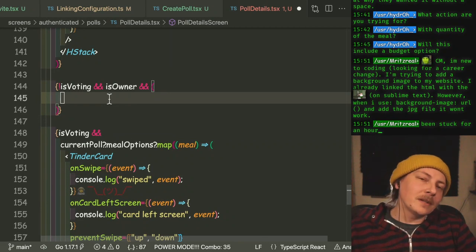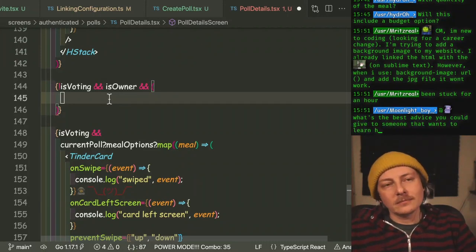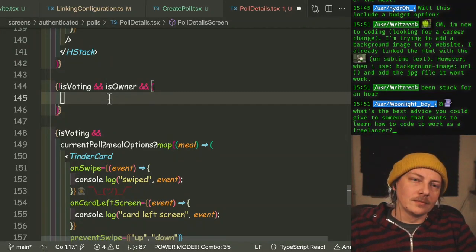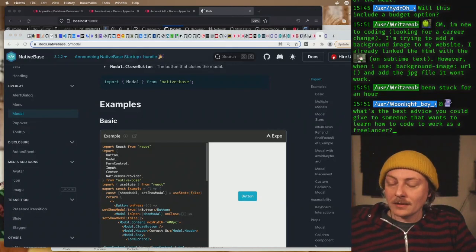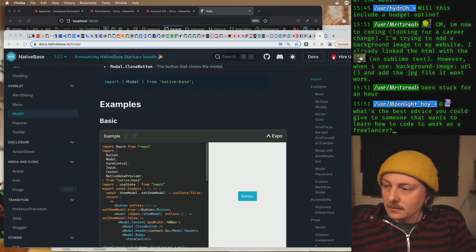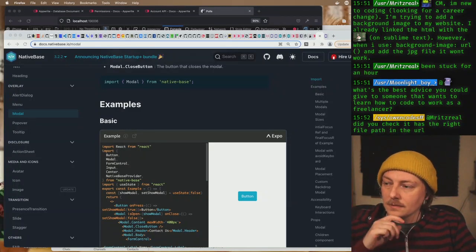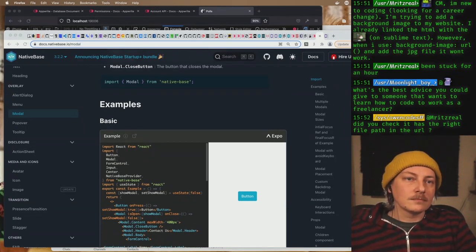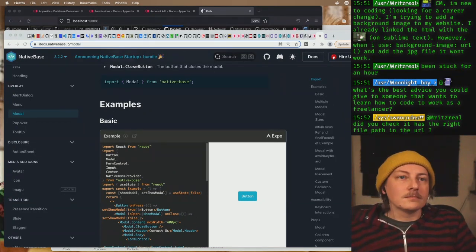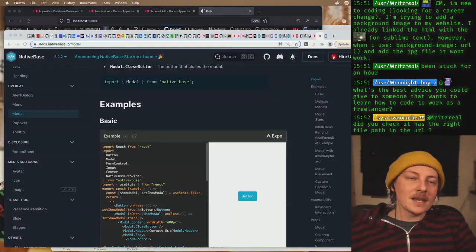I'm sorry, Mr. It's Real, but this is not your own personal Stack Overflow. Look at it this way. There's a lot more you're going to have to Google and figure out on your own. This is actually one of the easier ones, so you should be able to figure this out. My recommendation, you probably just don't know enough about CSS and specificity. Probably just go check out FreeCodeCamp. Moonlight, head to FreeCodeCamp. It's that easy.